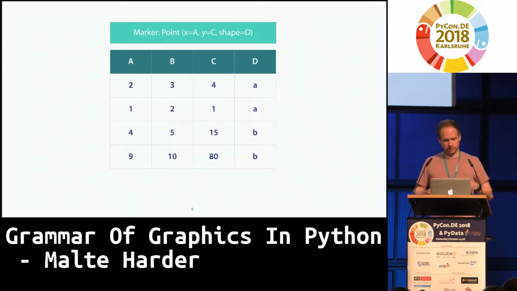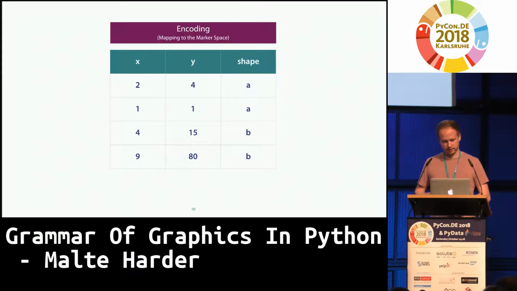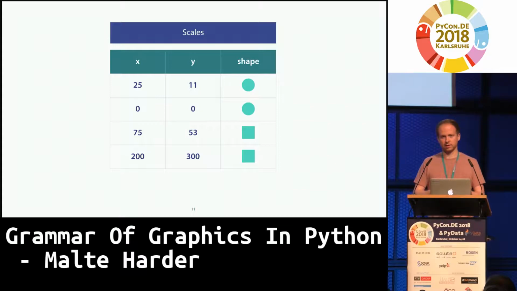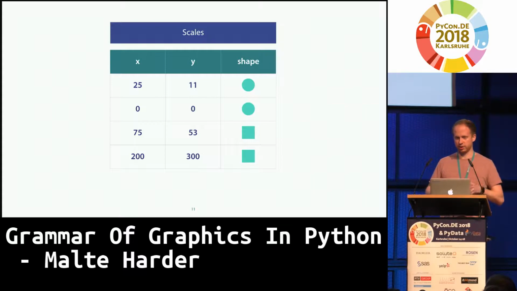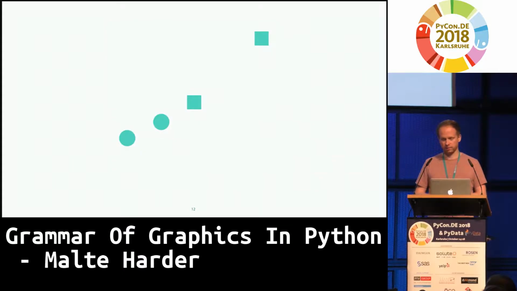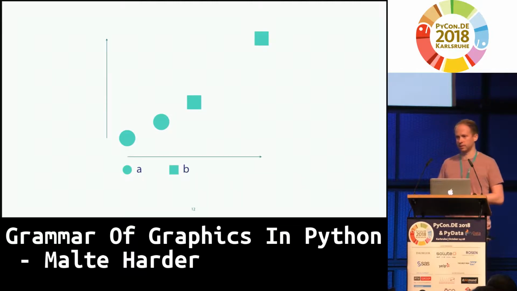Now the step of the aesthetics and the scales is basically: you take this encoding, map it into this marker space and apply the scale. So suddenly your data is in the space of your visual elements. This is now a simple recipe that you can use to make a graphic. And using the information to do the reverse transformation, you can put axes there or even a legend. That's a very structural way to build a plot, a bit more in detail than just doing, say, a scatter plot.